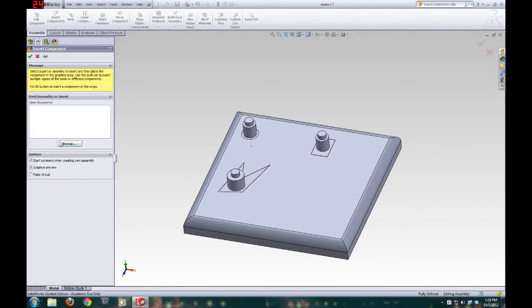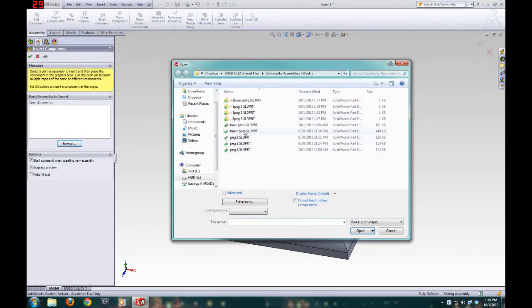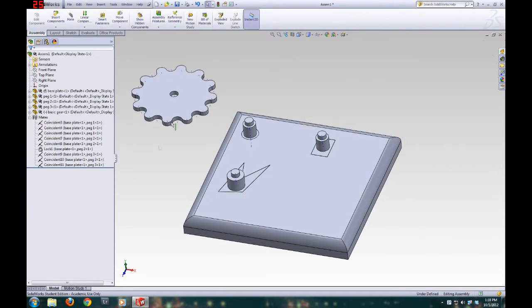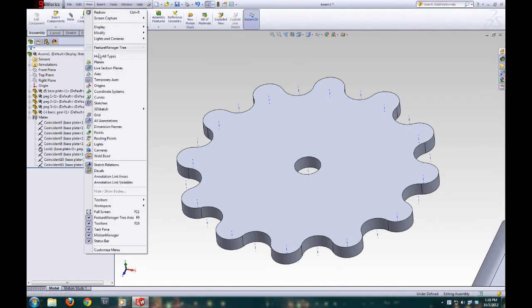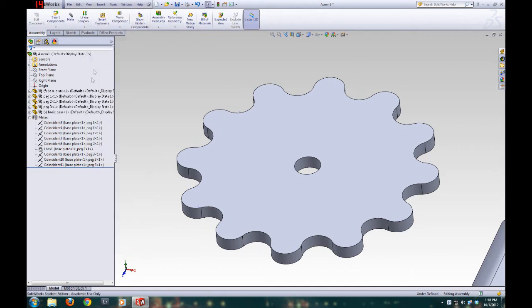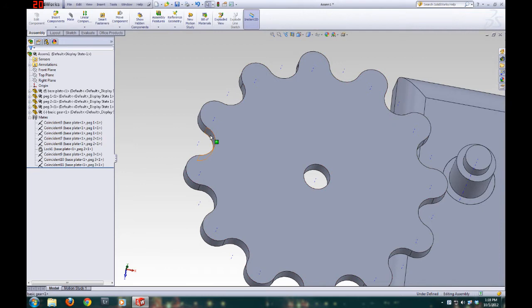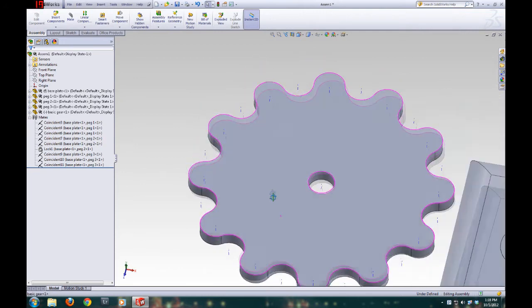So now we want to bring in our gear component. Again, we've downloaded that from the OC called basicgear.solidPart. We can bring it in. You notice that since we have temporary axes turned on, which, if you missed it before, you enable by going to View, Temporary Axes, you can see we have the box checked. We turn it off, back on. You see it adds, since these are cylindrical gear teeth, it does have a true axis on each gear tooth.